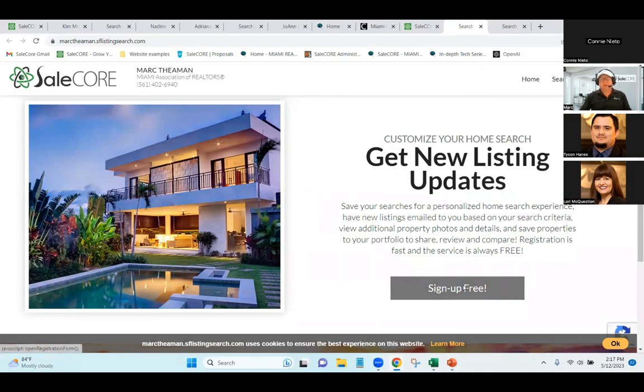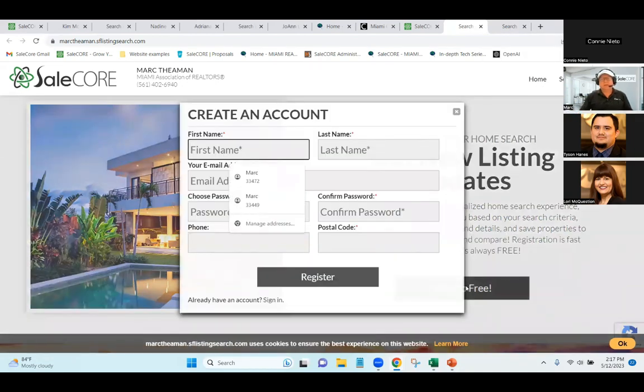Okay, so I was showing you now, they can sign up here, like registering on the free website, but candidly, they can't get the listing alerts yet because the website's not IDX capable. So they're registering, okay, that puts them as a lead into your CRM. But unless they upgrade to that $25 level, that's where they get the IDX.